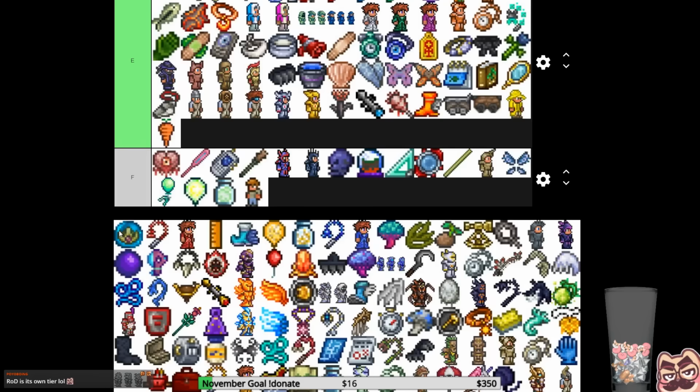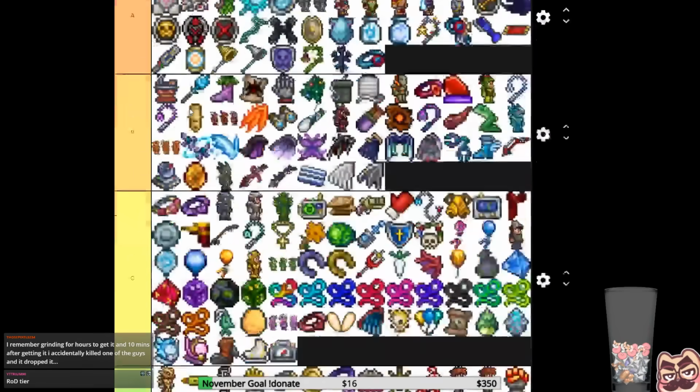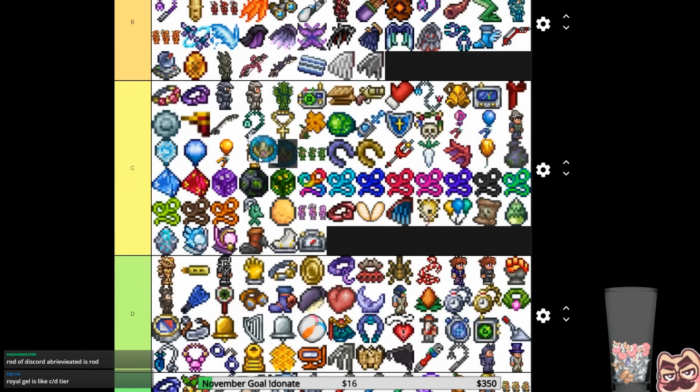Some people would say, oh, fudge, I forgot to say that for the mechanical cart. Some people would have said this was B tier, which is fair. I just put it in A tier. Some people would say the Royal Gel, on the other hand, is C tier. And I agree. Yeah, you killed it. It should be C tier.